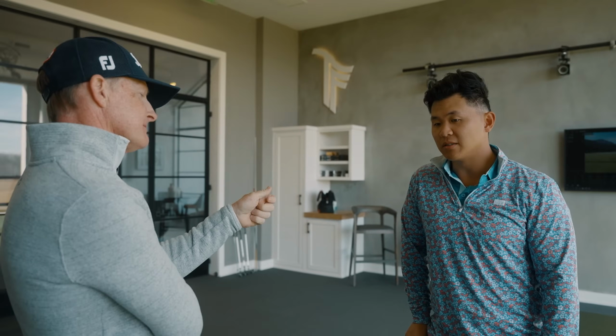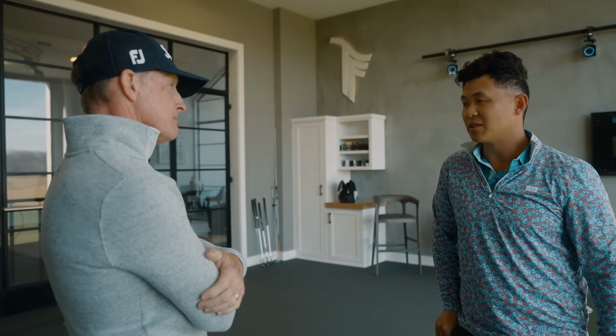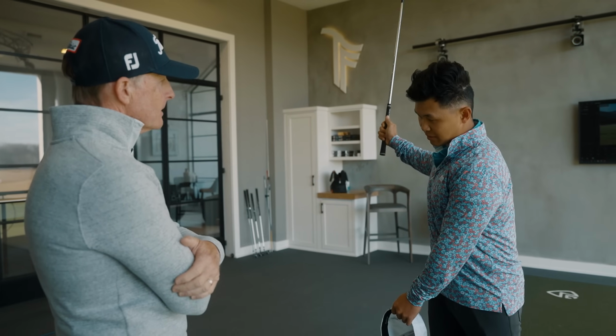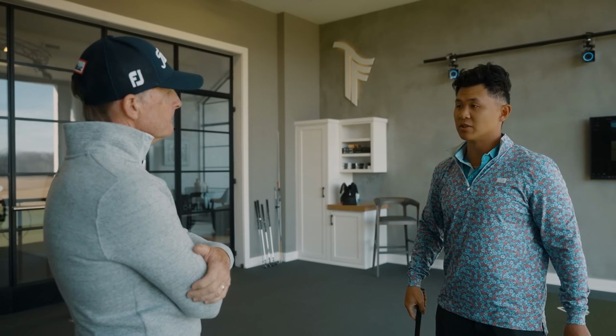While I was struggling, when I was texting you, I was really struggling. And then I found a little something when I was down there in Dubai. I had a little bit of a pause at the top. Not really that long of a pause, but just to feel the club being vertical at the top and then letting it fall down like I was in the swings in China.